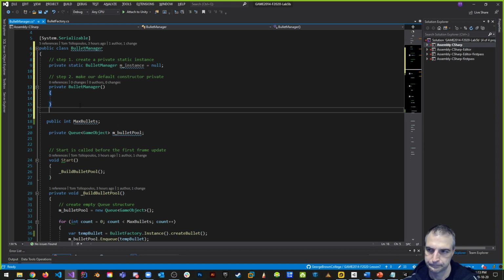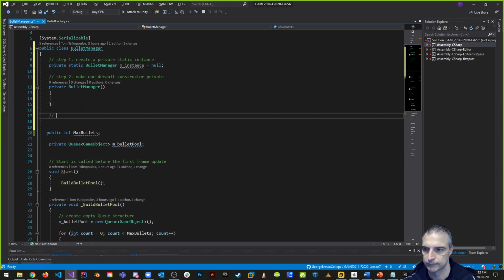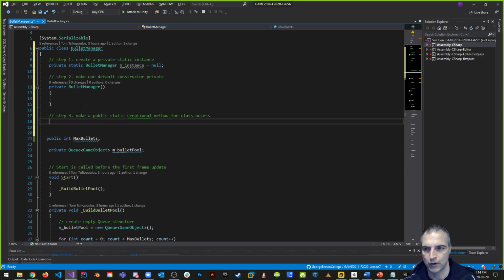Step three, we're going to make our creational method, right? Make a public static creational method for class access. It's going to be public static, it's going to return BulletManager, and it's going to be called Instance.